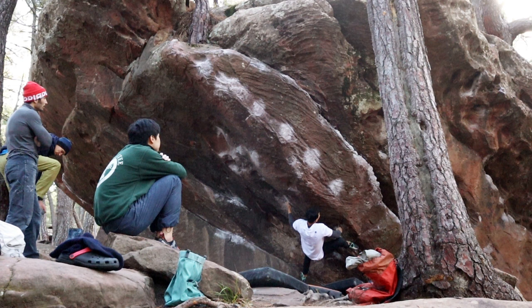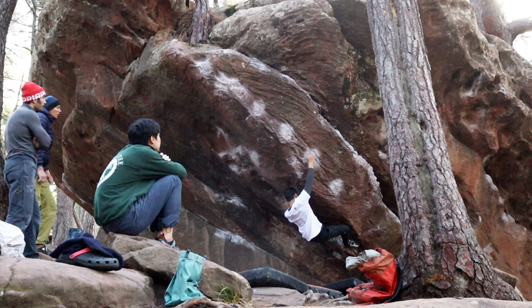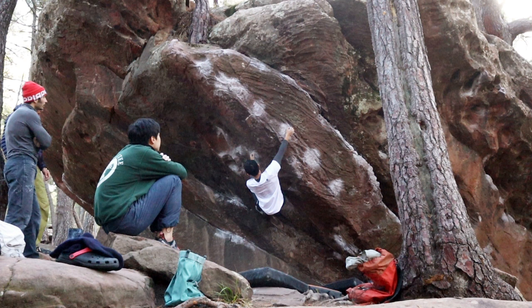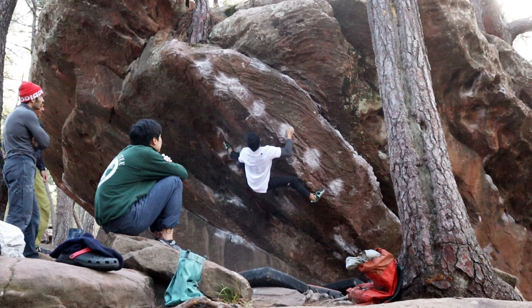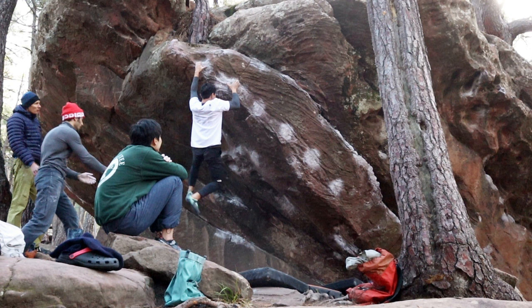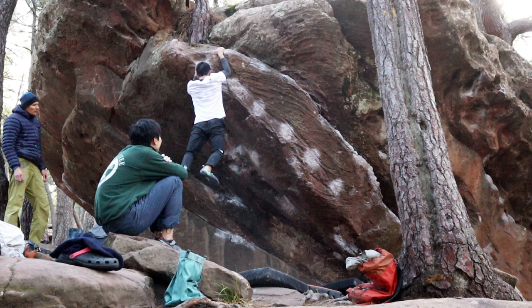Next we have Arsiegas, 7a+. This is perhaps one of my favorite lines of all time — just such a cool compression line on a arete, beautiful looking rock. A couple of difficult moves at the start sets you up to these two good holes: a good left hand flick and a good right hand side pull. Then you put on this cool looking heel-toe cam on the left, lock off completely, get a good crimp with the left hand, scum the right foot up, and then get this strange pinch with the right hand before a glory dyno. Then a cool looking cut loose and a couple of campus moves at the end for the top out.